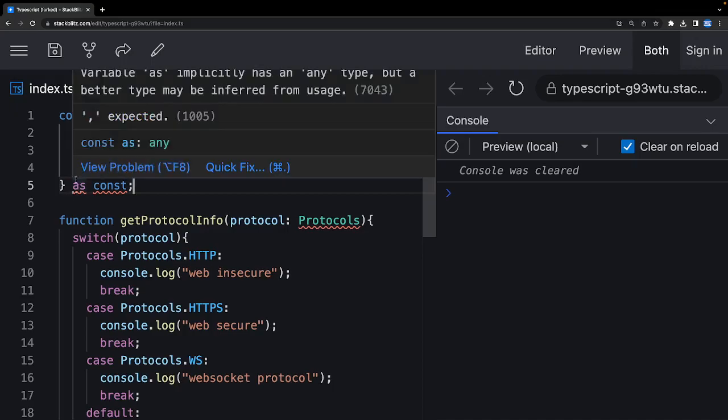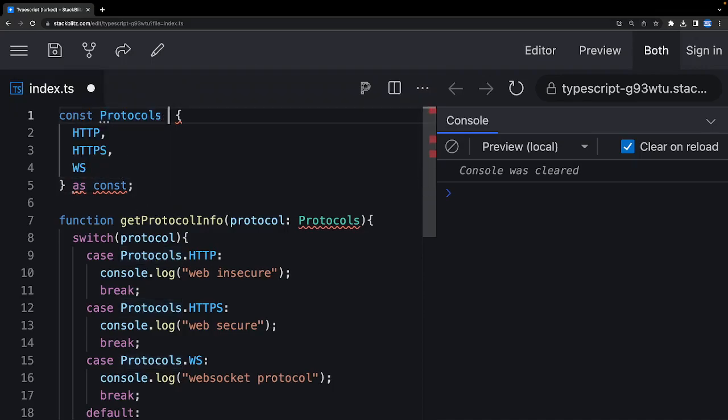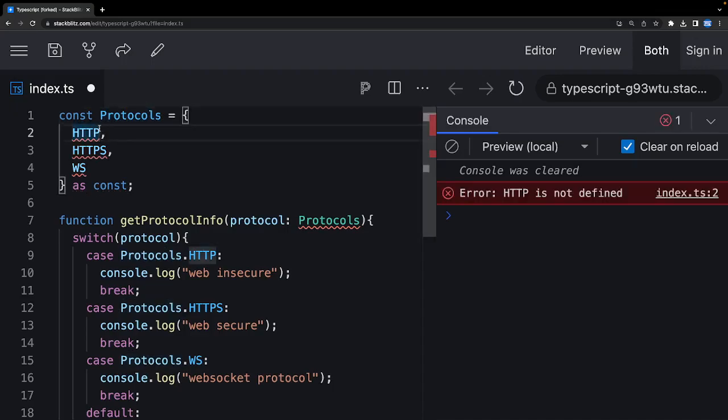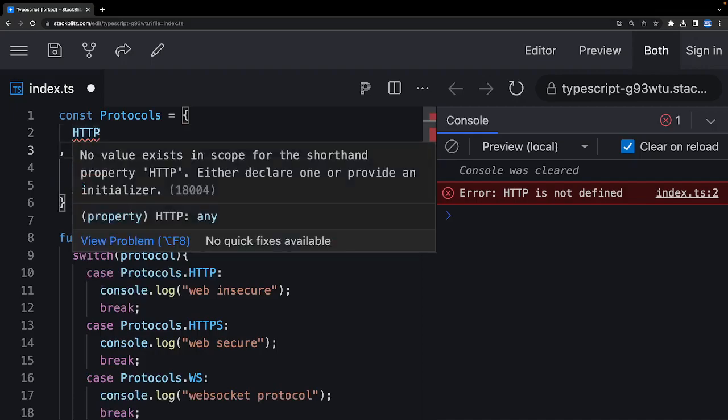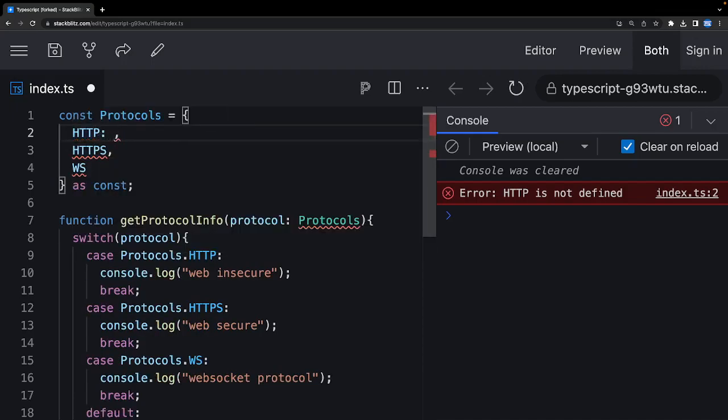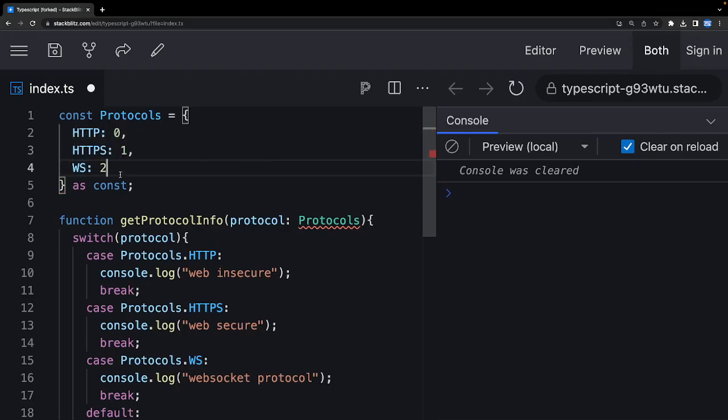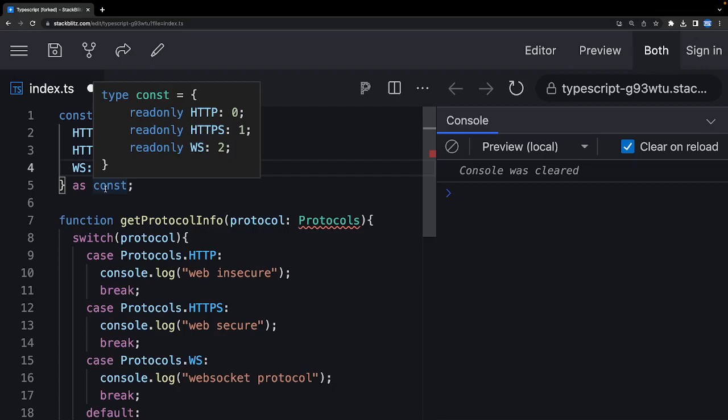Now it's a normal object, so let me add these values as key value pairs like in any other object. So that we have specific narrowed down key value pairs: the keys can only be HTTP, HTTPS, and WS, and the values can only be 0, 1, and 2.